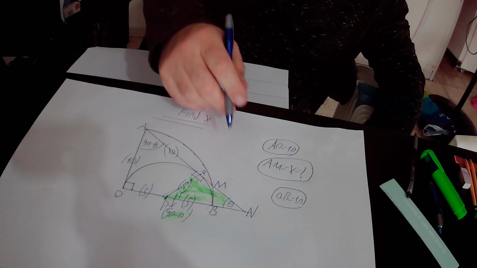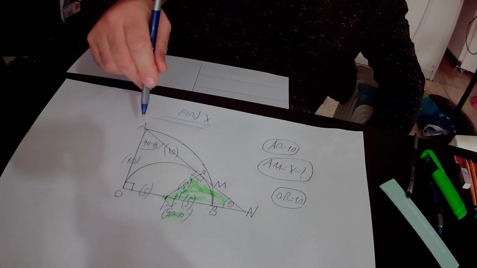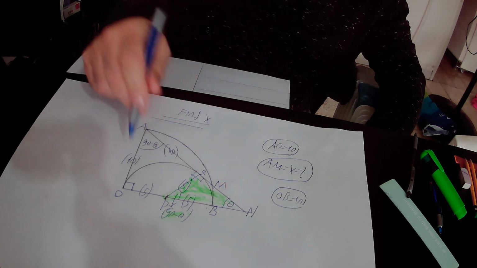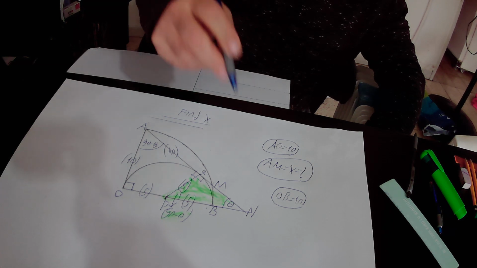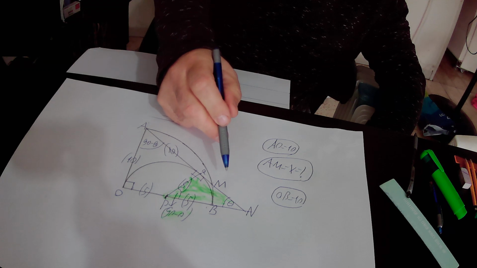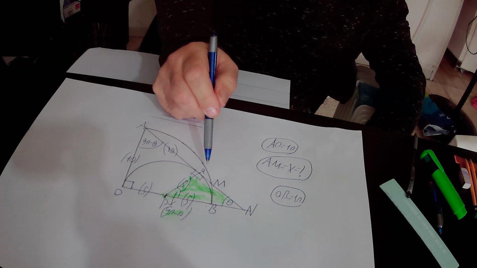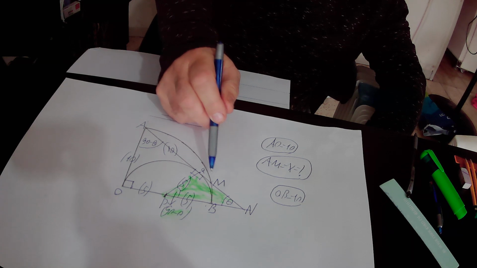So, if we relate to angle theta as it belongs to the big right triangle AON, it will be defined as angle ANO, and it is equal to itself. So if we relate to angle theta as it belongs to the green triangle QPN, it will be defined as angle QNP.